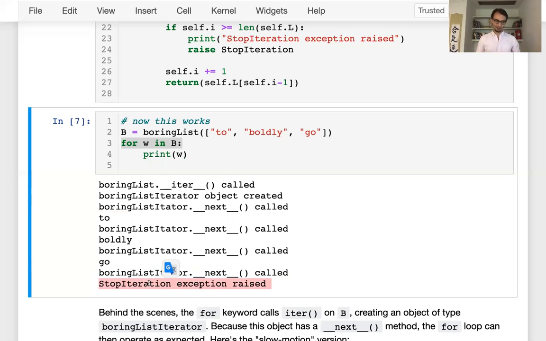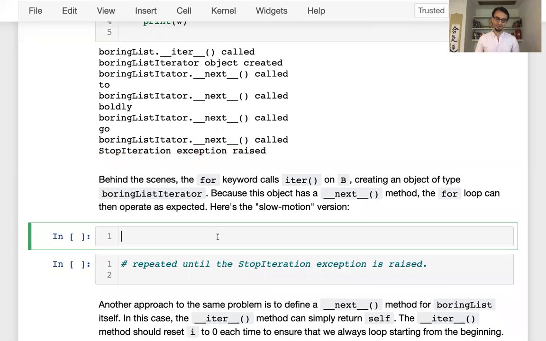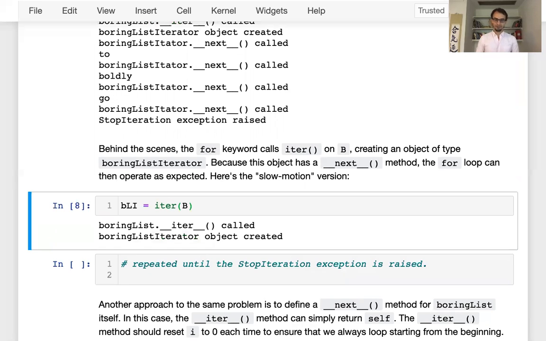This is working. Let's do this in slow motion. In slow motion, what the for keyword does is it calls a particular function, iter, on b. And what iter does on b is whatever it's supposed to do according to the iter magic method associated with b's class. So let's say bli is the result of iter b, and we can see that indeed bli is a boring list iterator.